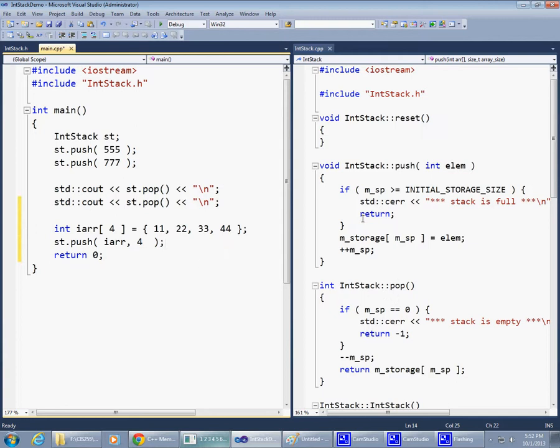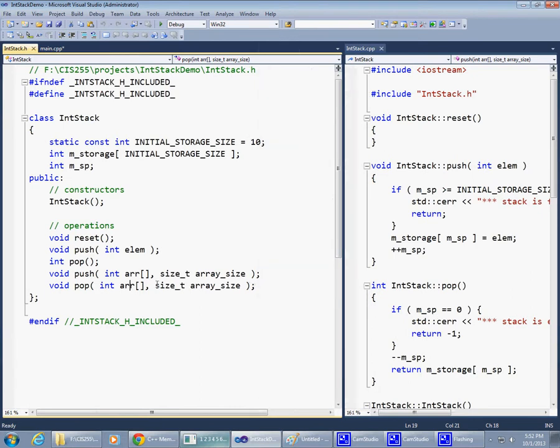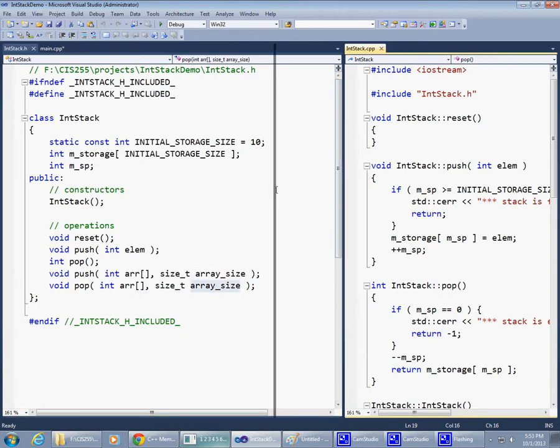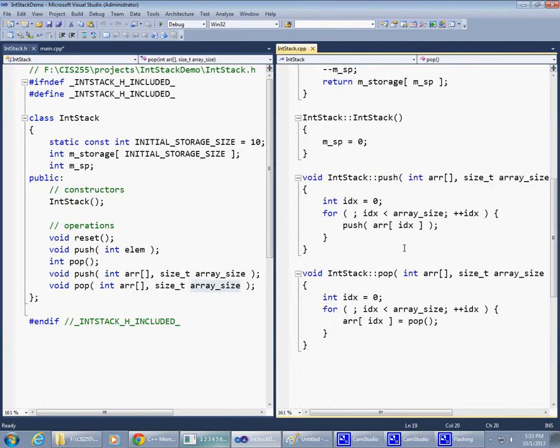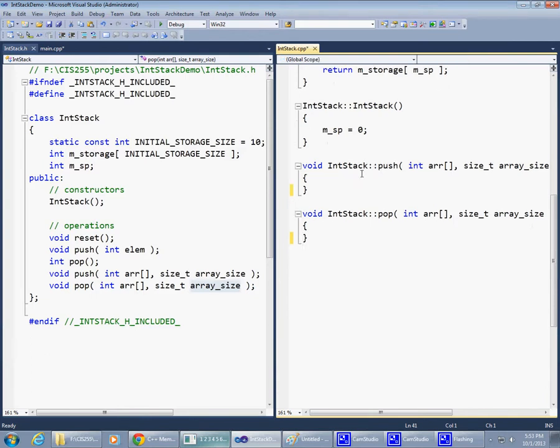and we have to pass the array to our stack. So let me now go here and say the stack says that we will now allow to store arrays in our stack, as long as you specify how many elements you want to store. Let's take a look at the implementation of those two functions. I'm actually going to erase all this and start from scratch, because I think I was showing a student the other day what this all means.